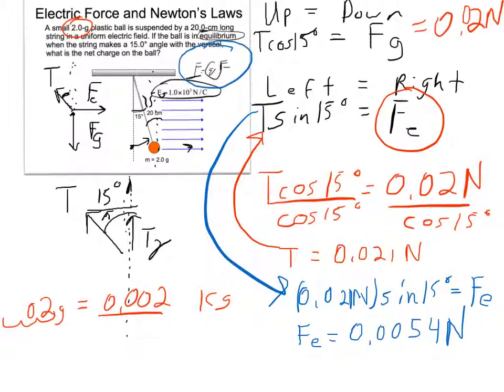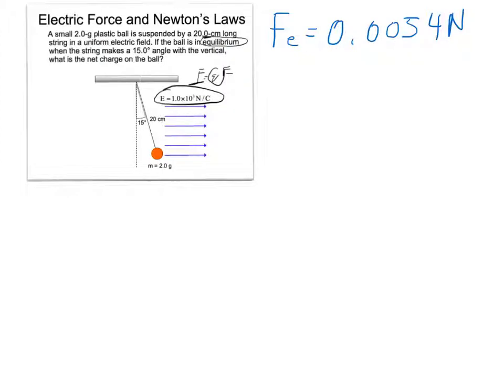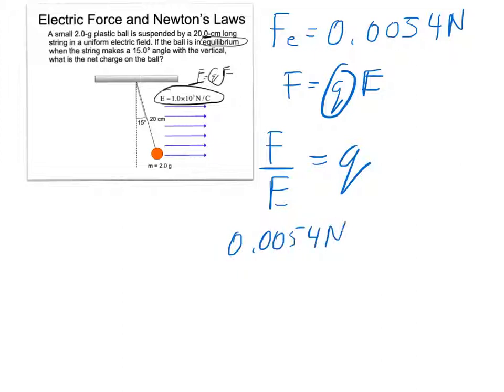So that's my electric force. And as I said earlier when we were thinking about this problem, once I get the electric force, I'll just divide it by the electric field strength to get F over E is Q. Now I can just use the fact that F equals QE to find the charge Q on the balloon. So if I divide E to both sides, I get F over E equals Q, where F is the force, E is the electric field strength, and Q is the charge. Now I substitute in 0.0054 newtons, my force, the problem gave me the electric field strength, 1.0 times 10 to the third newtons per coulomb, and that will give me my charge Q.